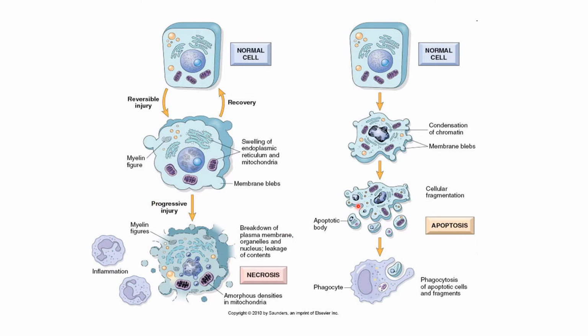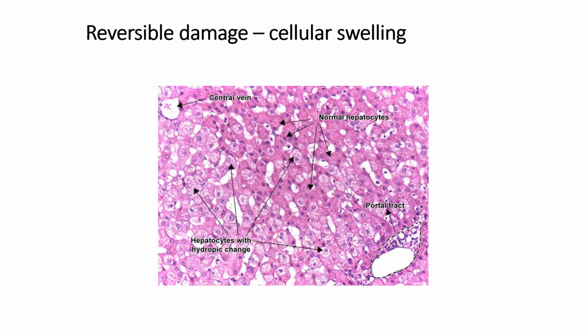So this diagram is very important to know the differences between cell injury, reversible and irreversible, with cell death by necrosis, and the difference from the other pattern of cell death, which is called apoptosis. Now, one of the most important things that we can see in the case of reversible cell injury is the cellular swelling. How can we see the swelling? Macroscopically, the organ's size is increased, the organ becomes heavy, filled with water, and microscopically as you can see here.